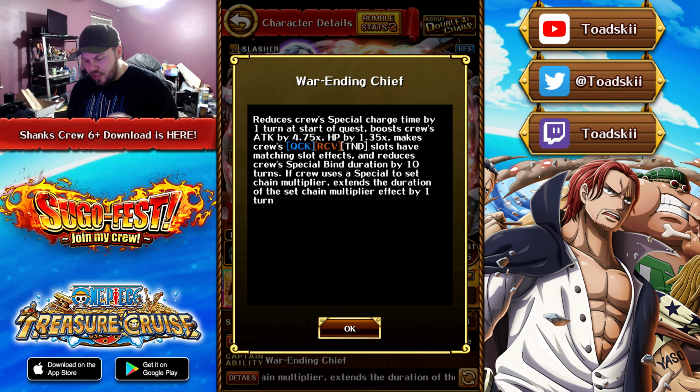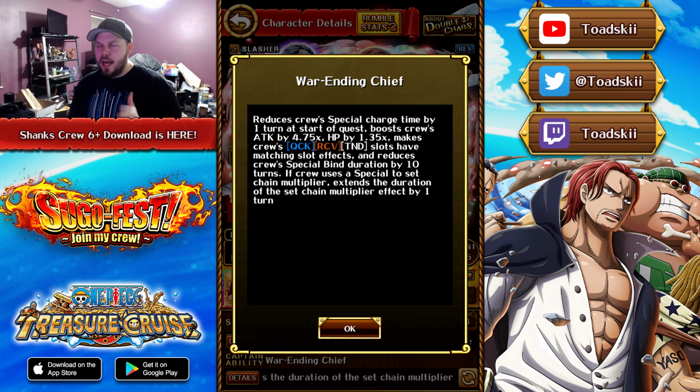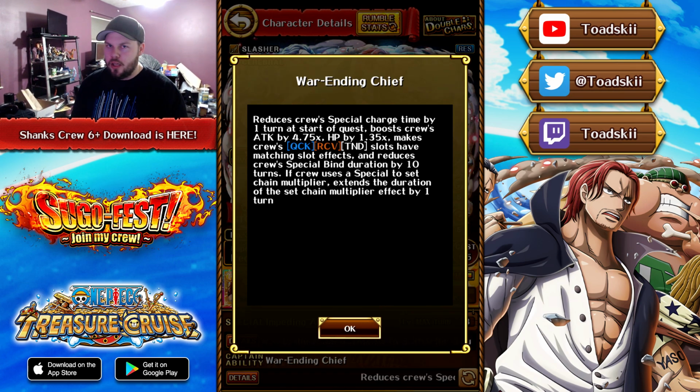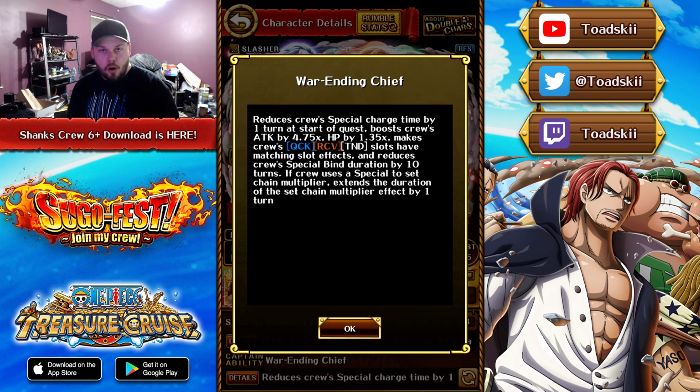It does specifically say set chain multiplier. I don't think this will count for chain boundaries. I believe it's only for chain locks. I could be wrong about that, but just from the wording here, I'm pretty sure it's just chain locks. Either way, it's a pretty good solo captain.